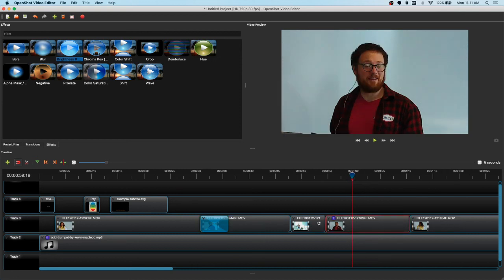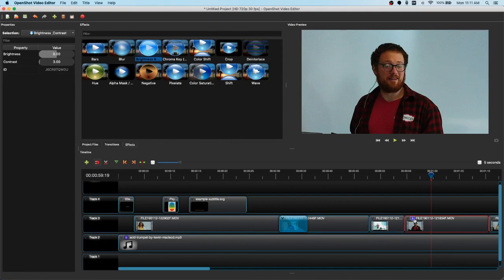So now we have a brightness and contrast adjustment, but it didn't really do anything. So if we click on the B here, another window. There we go. So I just right-clicked and chose properties. Now that this window is up, I generally would leave it there because now you can edit all the different.